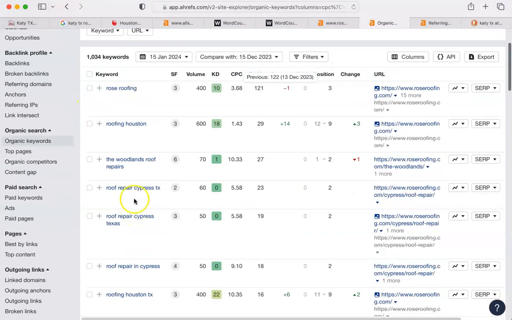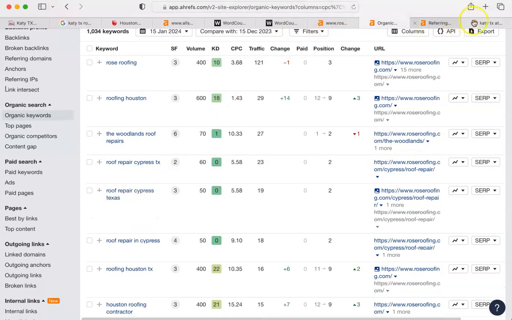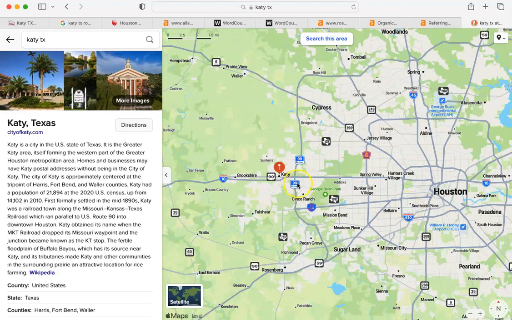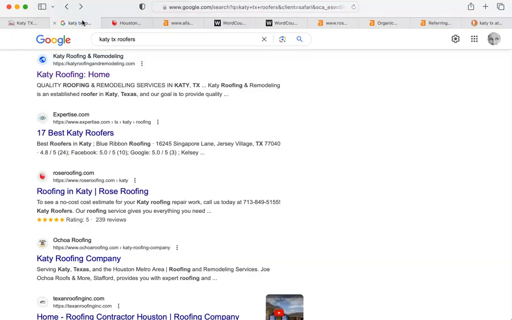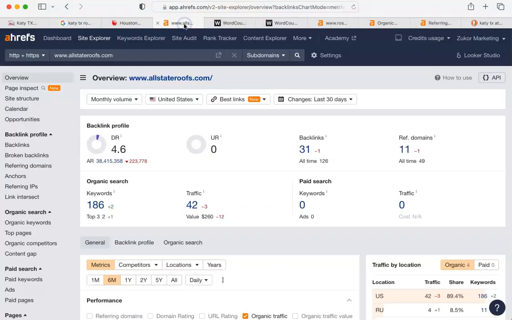Roofing Houston, the Woodlands roof repairs, which is another thing I should get into. I'll just do that right away. I went to the map and I looked at Katy, and I can see that you have all of these little communities around you. Now, you list in your service area Cypress, but I didn't see Sunterra. I didn't see Pattison. I didn't see all of the sort of smaller ones. Every single person that's going to go into the Google site and type in Pattison roofers is not going to find you if there isn't Pattison listed. Google isn't that smart.